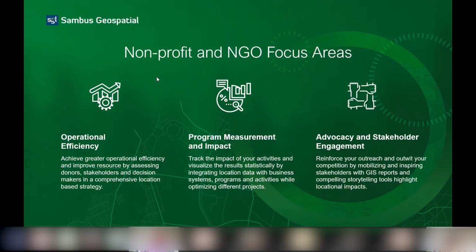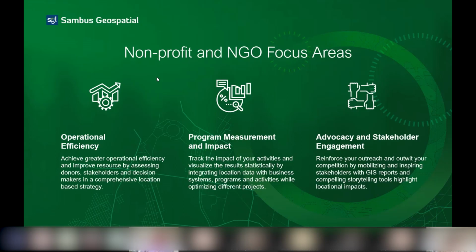As I already mentioned, most of NGOs' work is based on donor support. As their name already suggests, they are not for profit. So for them to be operational, they have to be operationally efficient in whatever they do in order to utilize their resources very well and get the best results out of it.